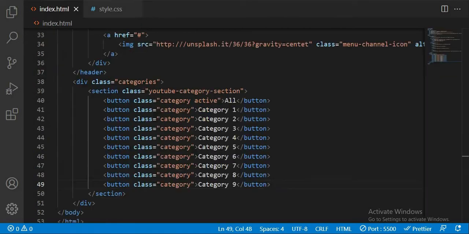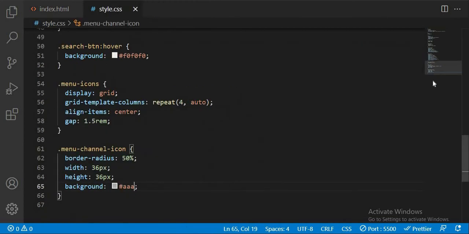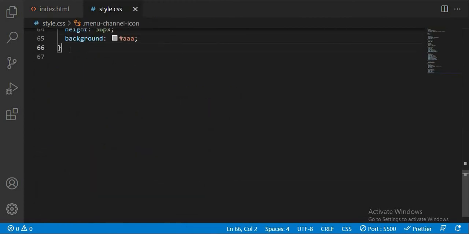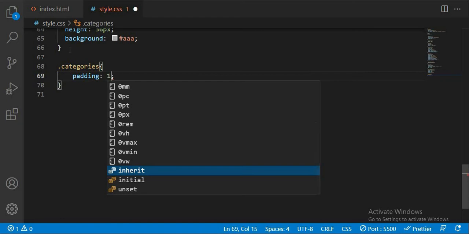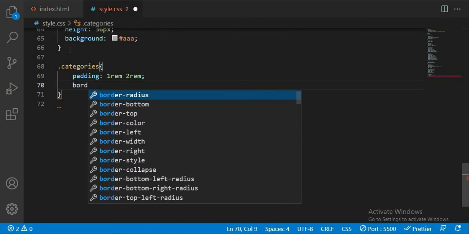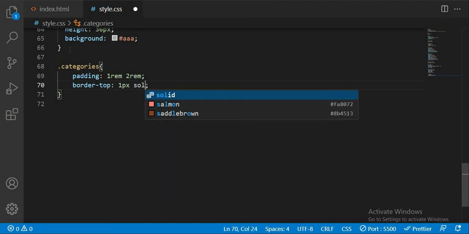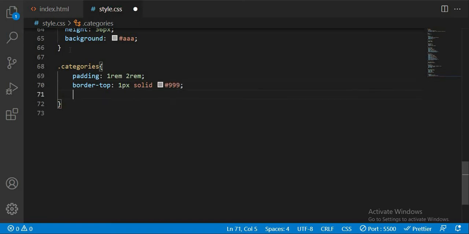So first thing we're going to do is to grab the categories class. So copy this class and paste right here. Okay, so now we're going to add some padding to this. So say 1 rem, and that's for the top and bottom, and for the left and right 2 rem. So next thing we're going to do is to add a border top, and this is going to be 1 pixel solid light gray, so that should be #999.